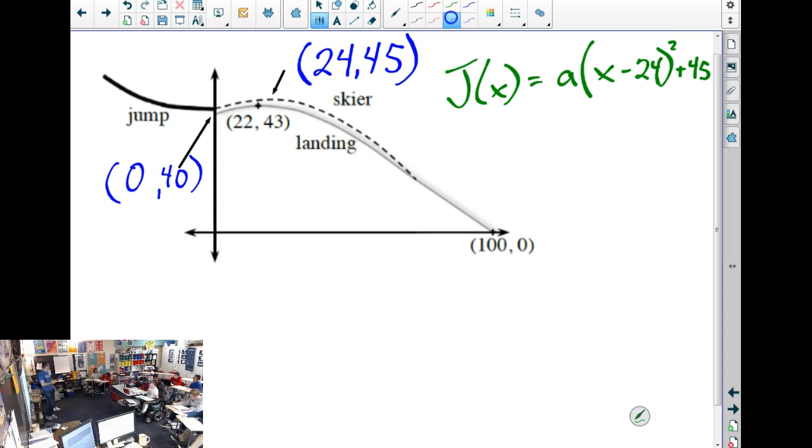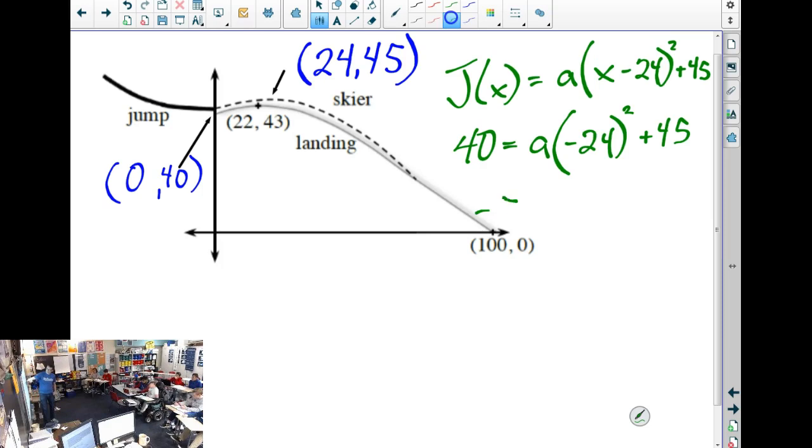Then what do I do? Hey, I don't want the answer. I want, what do we do? Put zero in for x, and k is 40, right? Because if x is going to be zero, that's going to be 40. So negative 24 squared plus 40. Oh, well, I could subtract 45 from both sides, right? Wait, what do you want the other side to be? 100. Why 100, Satya? I think you were zoned out when I talked about why we're not using 100.